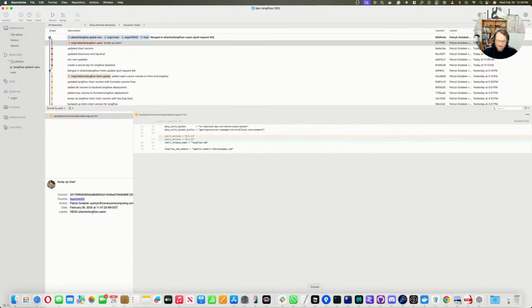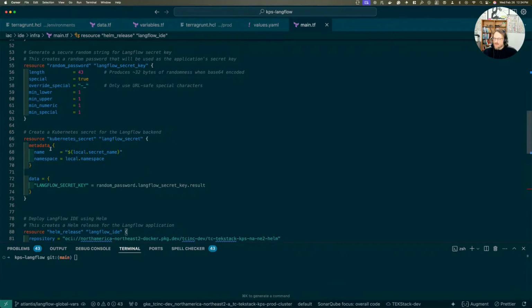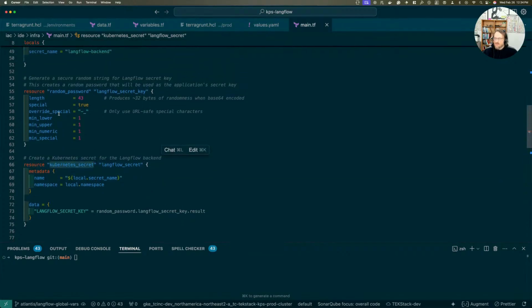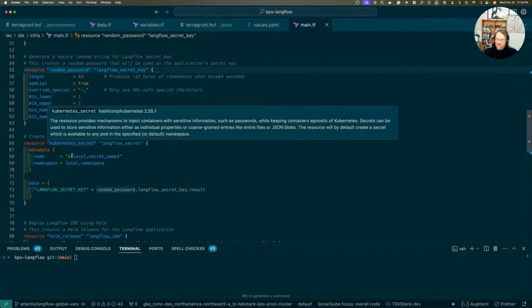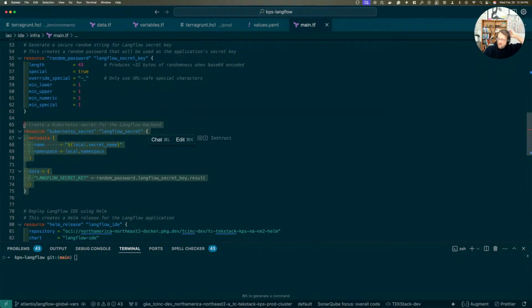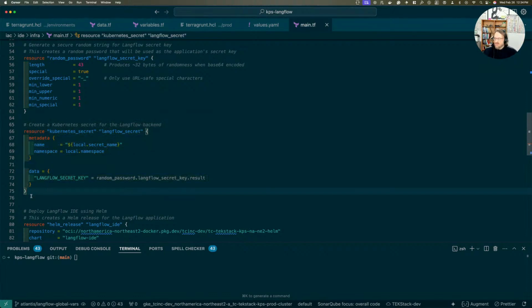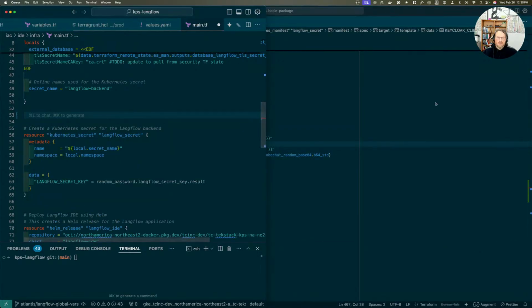So we have the Kubernetes secret here, and we also have the secret key here, the value that we can generate. Now this can be moved to the other project and be managed by the security team, and this secret can now have more than just one secret variable. We can add the global variables here as well. So we're just going to move this out of here.